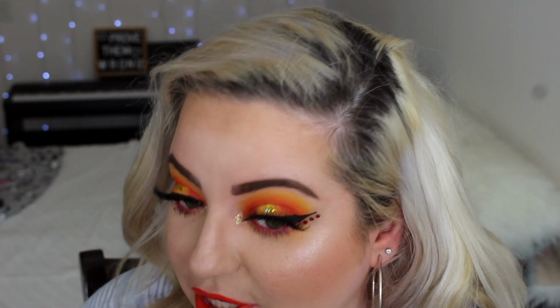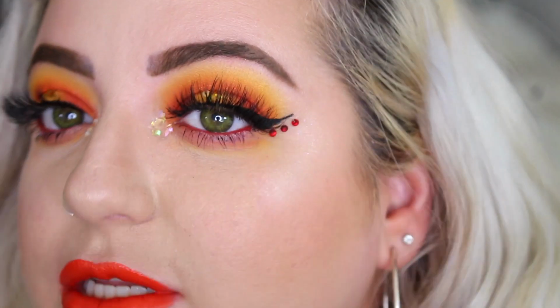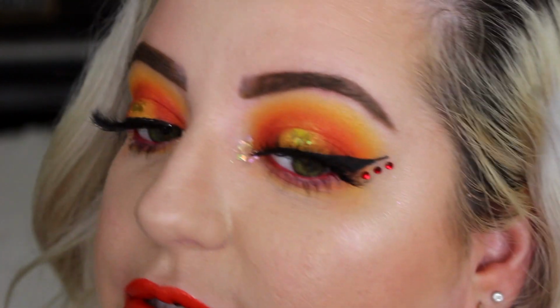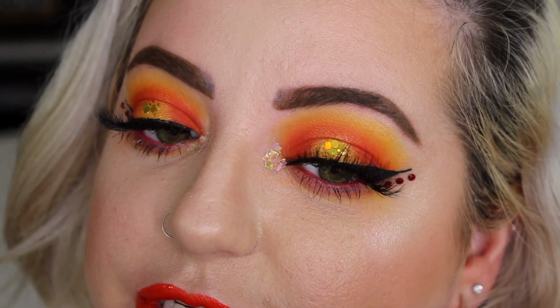I'm gonna zoom you guys in a second. I still don't like the texture I'm getting on my cheeks. It's definitely not as flawless looking as the ABH foundation, which is also luminous and hydrating, as this one's supposed to be. So I think of the two so far, I really do like the ABH one a lot more, but I mean, it's not bad, I guess. It is a lot more affordable, so yeah, this is how it looks. I don't know if you guys can see that texture here.